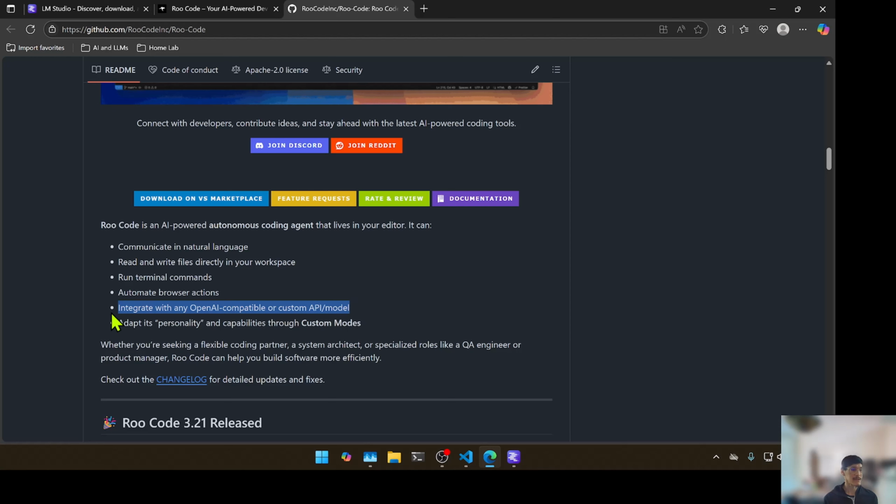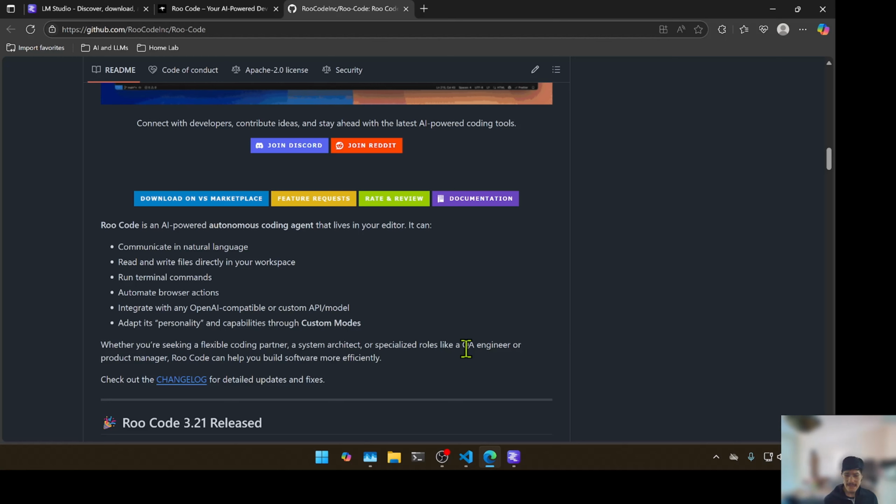So this is very important. By being able to integrate with any OpenAI compatible or custom API model, it will allow us to use Roo Code to connect to our LM Studio server so that we can stay local and use our local LLM.